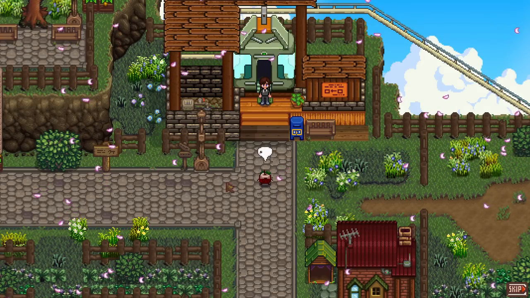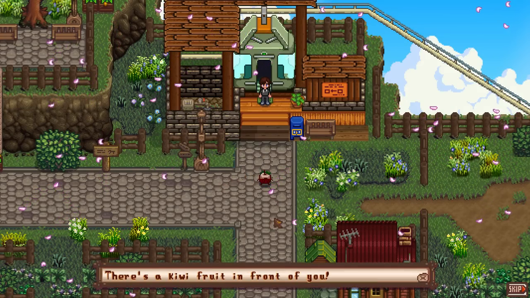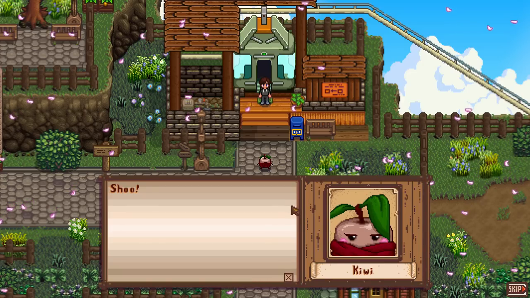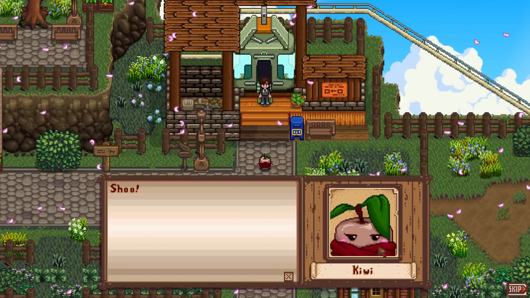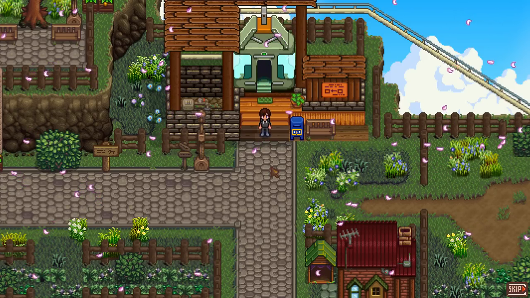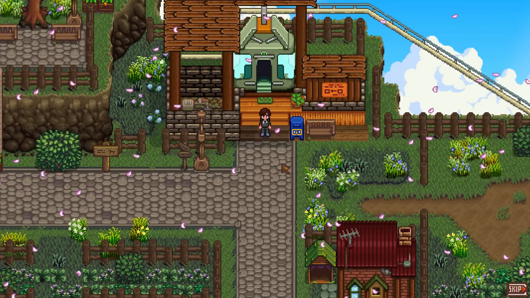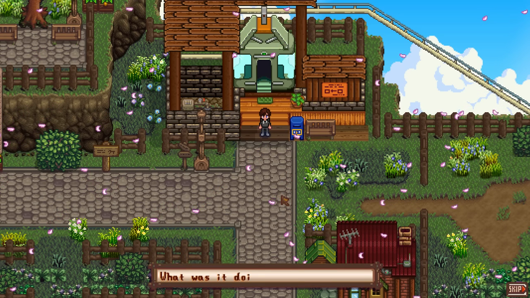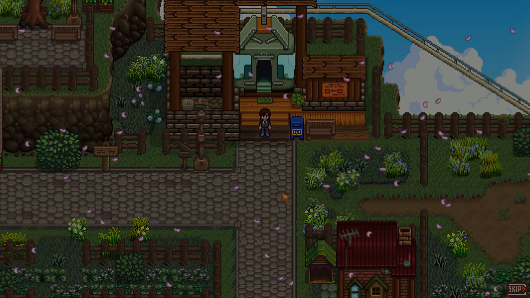And here we go. Wait, hold on. Who's this? Is this a Junimo? There's a kiwi fruit in front of you. It moved? Shoo, kiwi! Oh, look how cool he looks. He's just done a flip. Disappeared. It looks like some kind of Junimo, but a special type. Quite big as well. What was that? Was that a Junimo? What was it doing here? I don't know, but we'll find out.